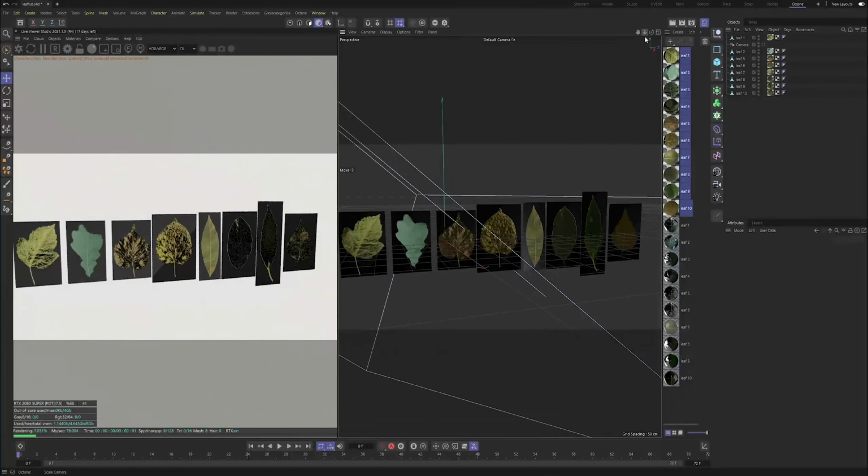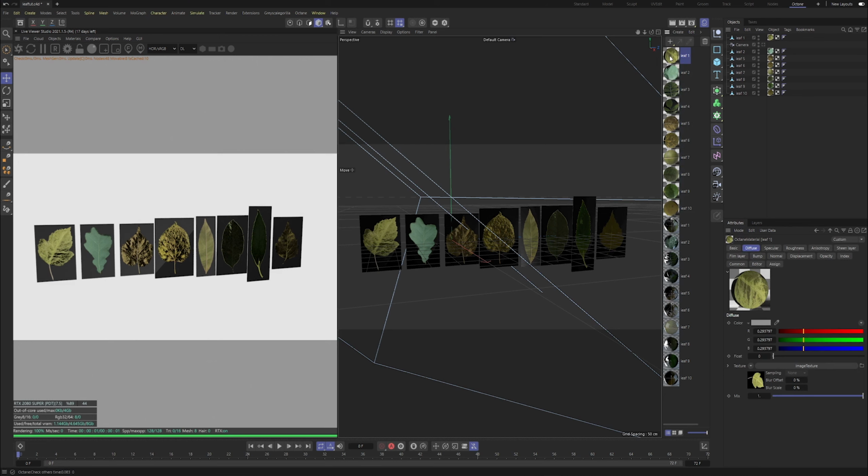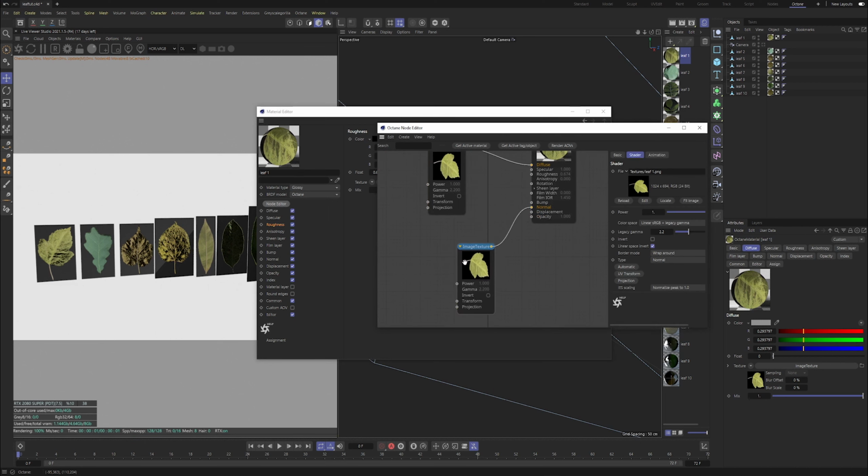The reason I deleted those two leaves just there was because there was some weird noise in the corner, which I thought would be an issue, and these ones worked better for the last simulation. So we can take these and run. One thing to bear in mind is that it got plugged into the normal here, but it's just a regular leaf. So this may be something we need to fix.